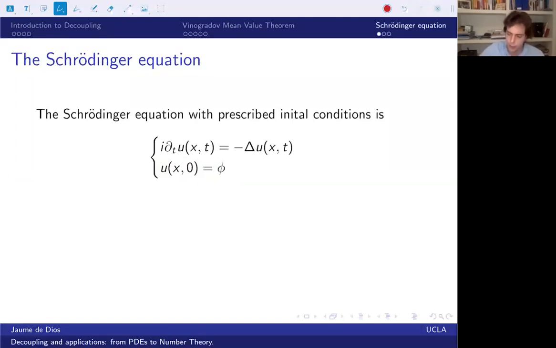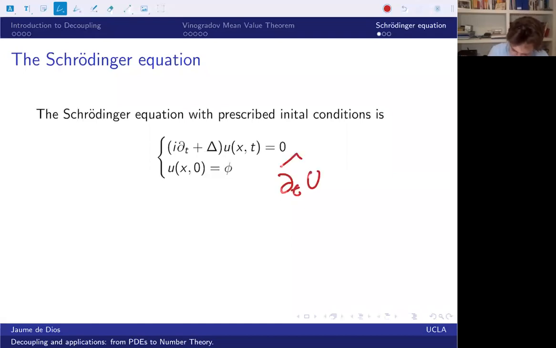In the way physicists write this equation, there's usually like a Planck constant and so on. By suitable rescaling, you can get rid of the awful lot and just get a nice equation that doesn't have any physical constant. We're gonna play with this equation a bit before even like trying to like estimate things. The first thing I want you to note is that we will look at u hat, which is the Fourier transform both in X and T. So I will Fourier transform over everything. That's a bit weird if you've seen PDEs before, but dispersive PDEs realized very heavily on this, at least at the beginning. Another thing I'm going to do is I'll write it like this. Like I'll just bring the Laplacian to the other side.